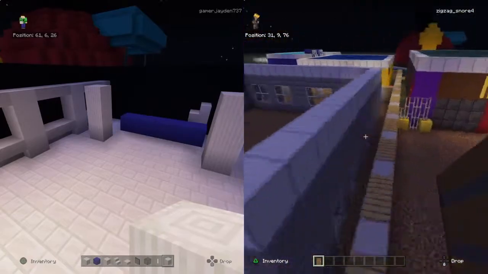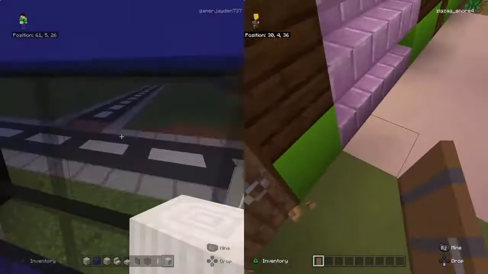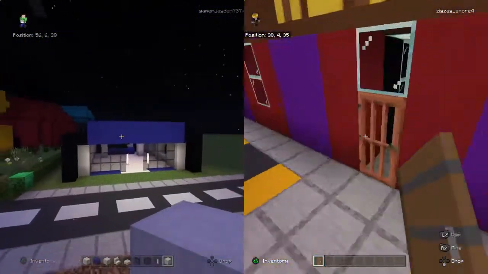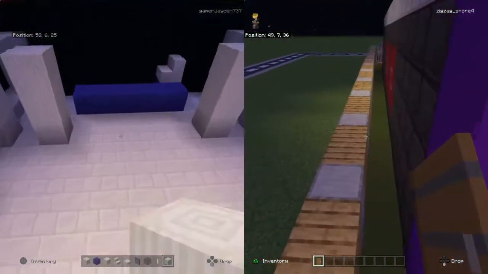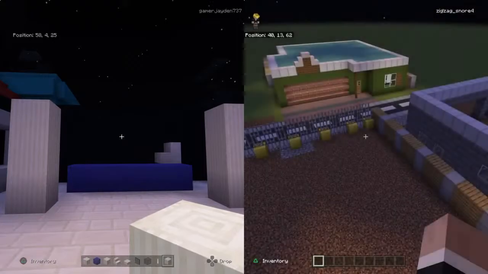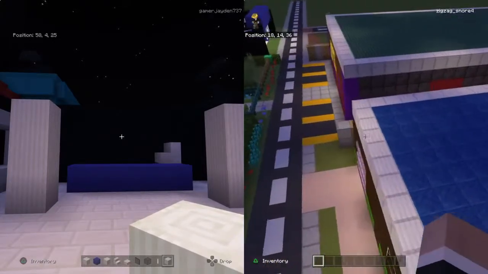I quite like it. It kind of just differentiates it a little bit. So I don't know, I just like the effect. We don't have to have the pillars if you don't want to, but it does make a little bit of a difference. Feel free to discard them if you don't want them.